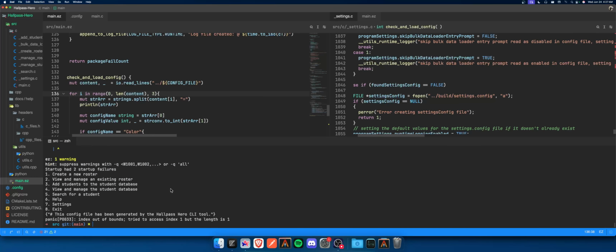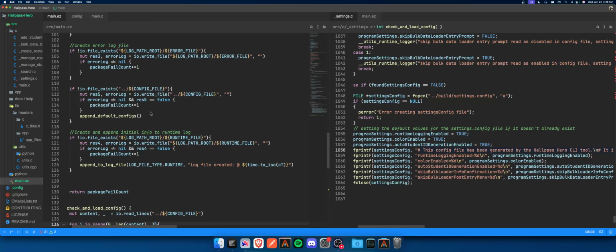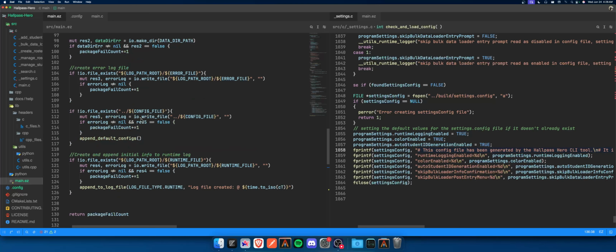I need to fix these panics. Oh, hold on. Length is 1. What's wrong here?